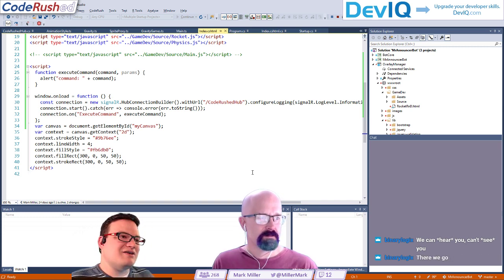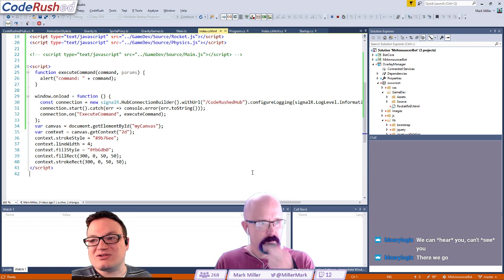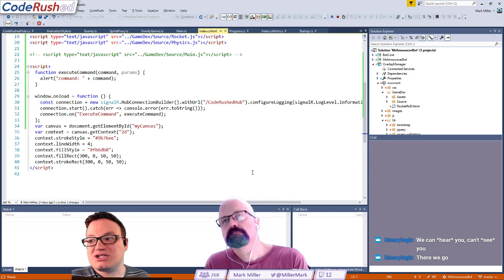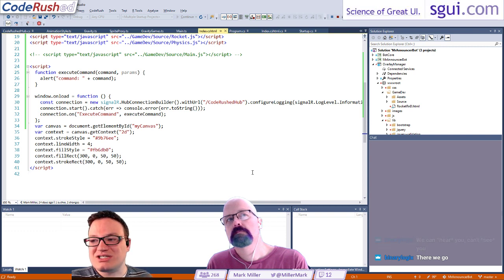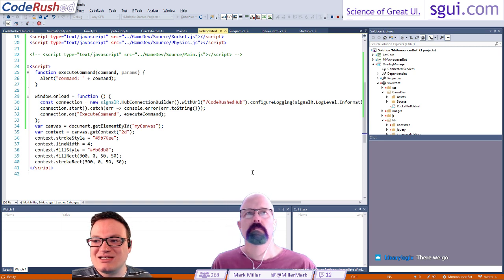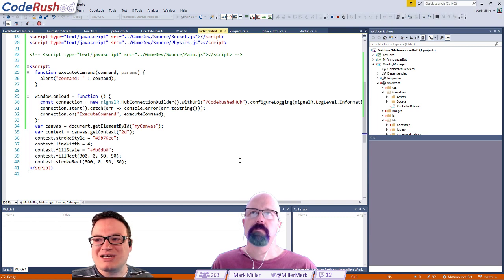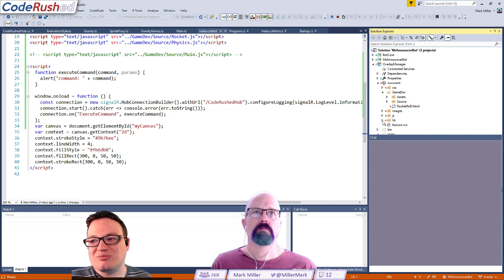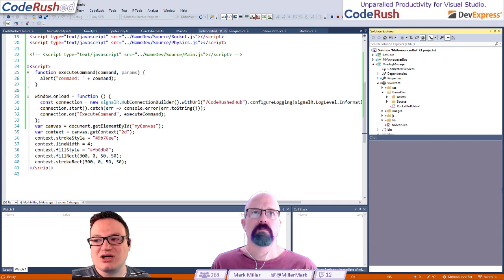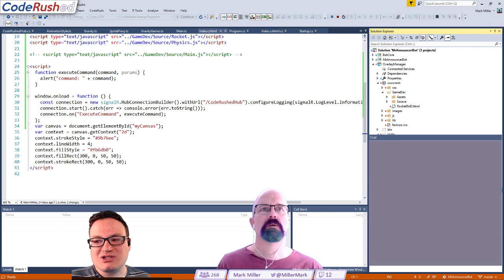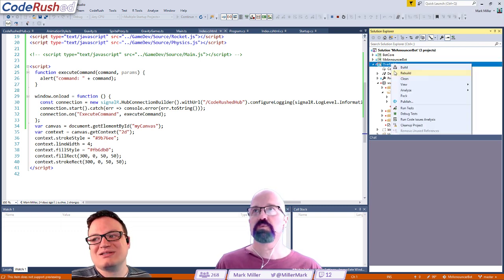So the next thing that you'll want to do in order to get this working is change your console application that runs your bot. Remember how I had you install that project and my brain wasn't thinking for a moment, and I was like, we didn't want this client, we wanted the JavaScript client? Now you want that client. You want to put that in your bot project, because now you can have your bot send messages to your hub, and then your hub can send the message down to the browser. So effectively, you can have your console application send a message to your web server that sends a message to the browser. That's what I need to do.